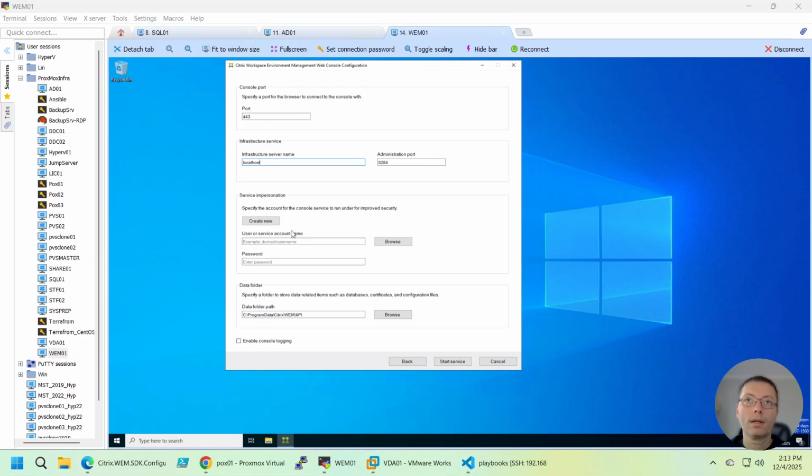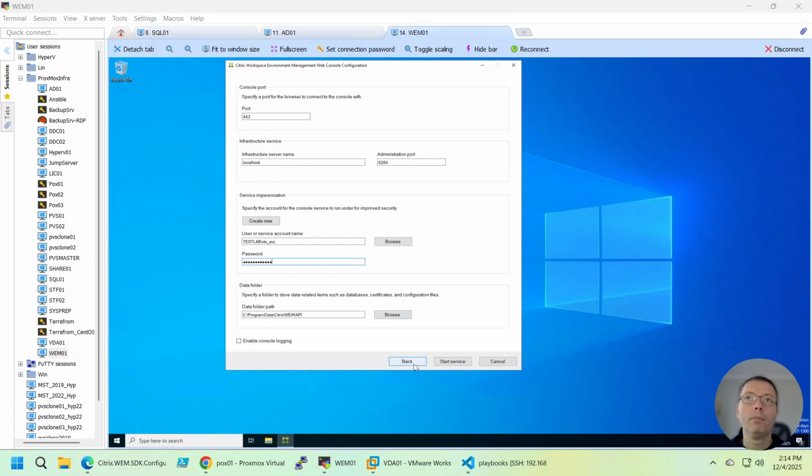And here it asks us for a service account that will be used, and we will use the same Citrix SPC, because this is also the account that will create another service. I will show it to you in a little bit. So it will be something with API. Okay, so localhost. We already have one start service.